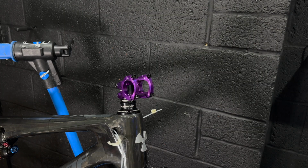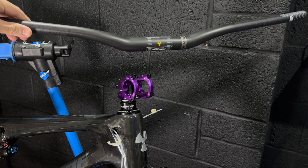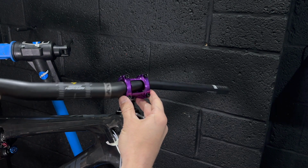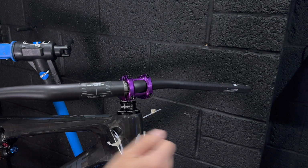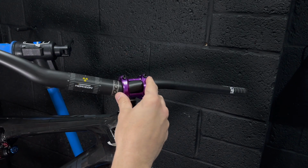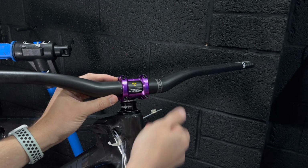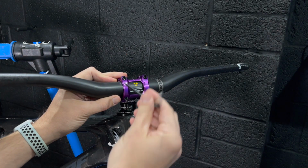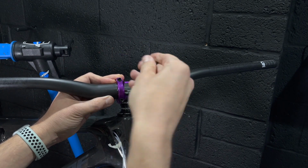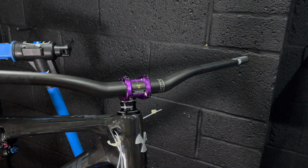Let's get the bars on the bike now so we have something to hang some controls off of. So we're kind of aiming to fit the brakes and drivetrain in this next section of the bike. They just need to go on, but I need to back off the stem a little bit here to allow them to slip through. So there's a little montage of that once they go through. And I think this colour scheme is already working in my mind. We've got lots of grey and black with a dash of purple. I think it looks pretty neat to my eyes. A little bit retro, but kind of modern as well.